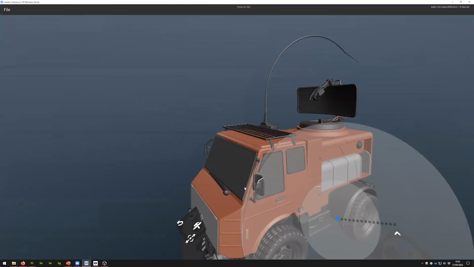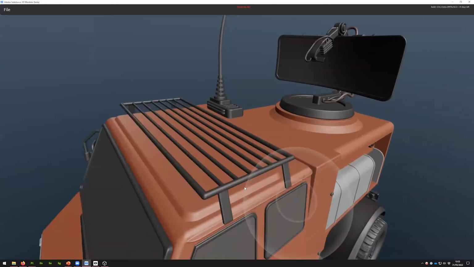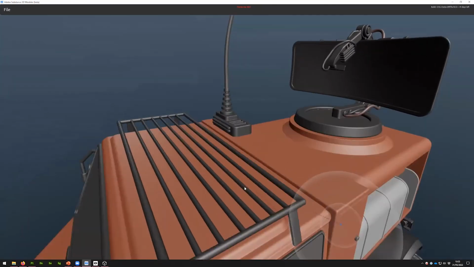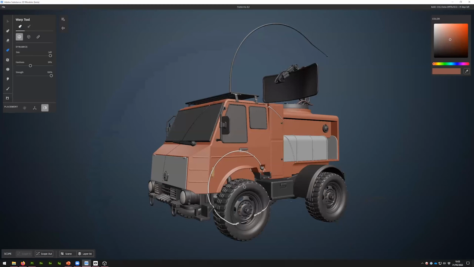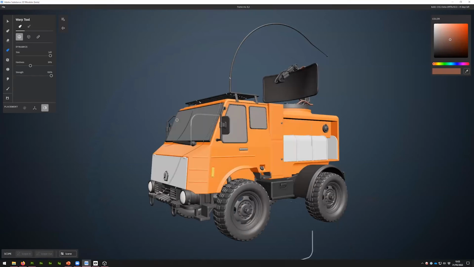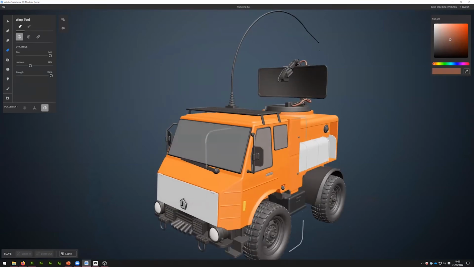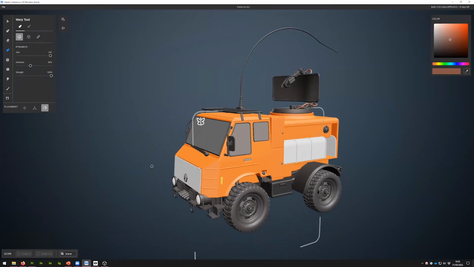So if I've done that now, I'm going to take it off again. I'll put down my controllers, press the button to turn it off, and you see that it jumps straight back into desktop, and I can continue modeling like that without any issues. So pretty easy to do.